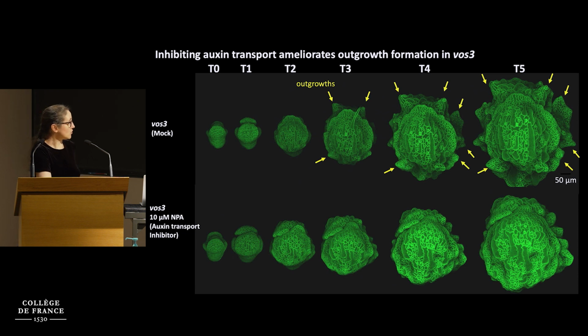Here, when it's treated with NPA, you can see that it's very smooth, and then it starts buckling, but the outgrowths are really suppressed, particularly on this front sepal. You can see you're not getting these crazy outgrowths. It's definitely buckling, but not making outgrowths. And I again thought this was just awesome because we're separating the two processes. We can still get the mechanical buckling because the overall growth is altered, but we're not getting that concentration of auxin signaling caused by the mechanical buckling to initiate these outgrowths that shouldn't be there.